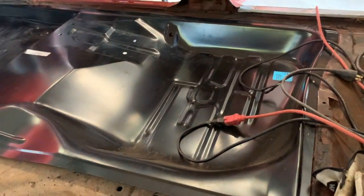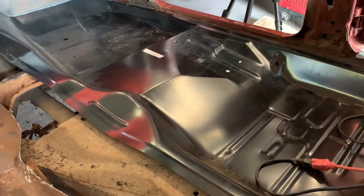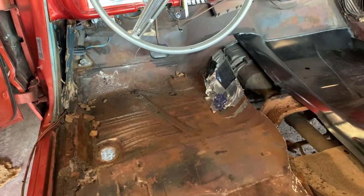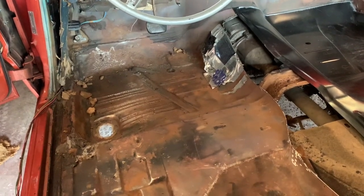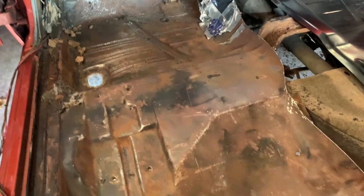Alright, on a 6'3" Impala, I got half the floor in. Now I'm getting ready to cut the driver's side out and get it all lined up and squared away. Now I'm about to get ready to do the driver's side of the 6'3", get the floor cut out of this, get everything lined up. Once I line that up, it's time for welding. Boom, get it out of here.